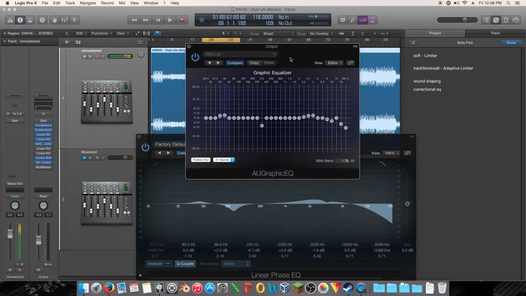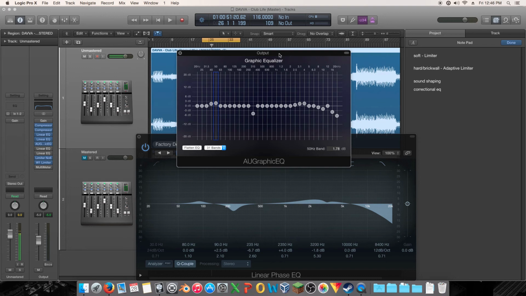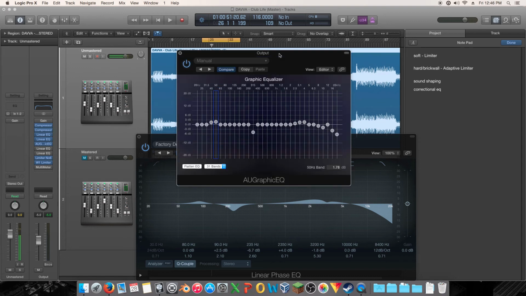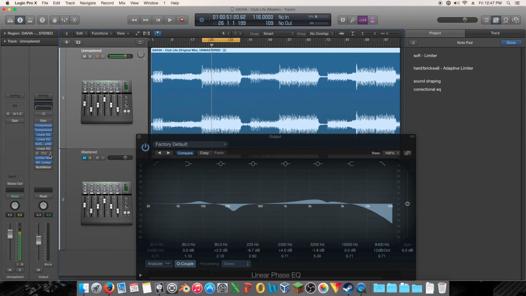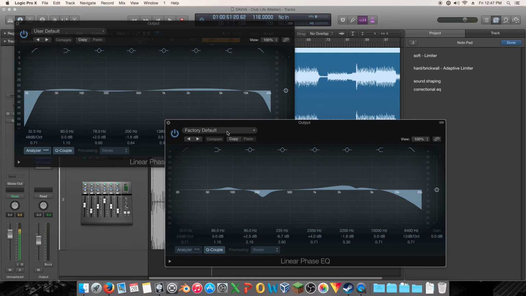So that's what these graphic equalizers are good for. I've seen some, mostly is used for tuning sound systems actually, but it has been used for masters, although I don't suggest using Logic's built-in one because it's probably not that good for mastering. If you do find a graphic equalizer, then feel free to use that for mastering. My whole point here, though, is that as long as you know what you're doing, it's okay to have a couple EQ plugins. So I have 2 here, and let me just set this back to what it was before. Basically, only this one right here. That was the only thing we were caring about for this one.